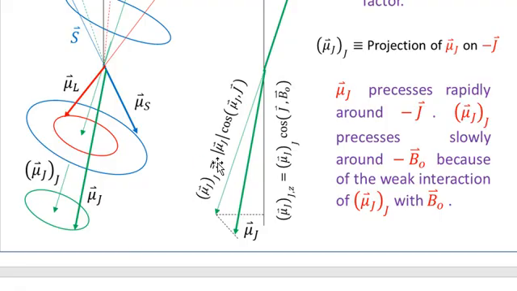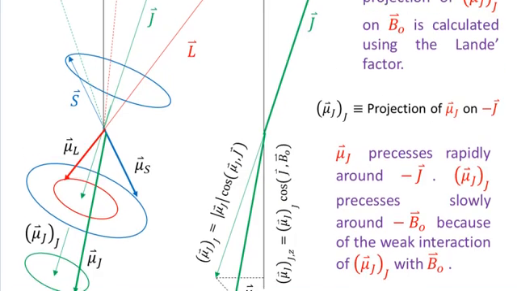So you see that I have shown you the calculation of mu jj, which will carry out a precessional motion very slowly about the magnetic field B naught, and the component of the mu jj in the direction of the field will be referred to as mu jj comma z, that is the z component of mu jj, and its value is given over here. That is the projection of that one along the B naught direction, which is mu jj into cos of j comma B naught. So let me go through the relevant text over here.